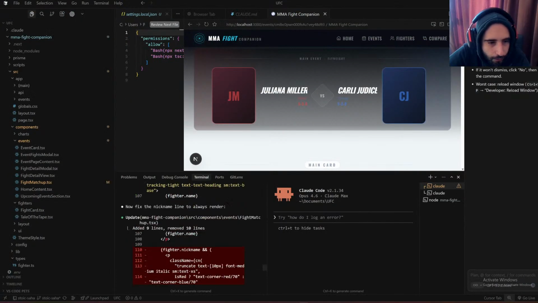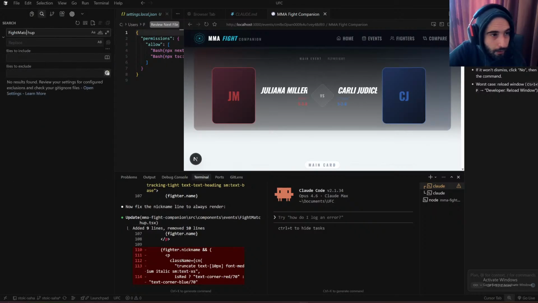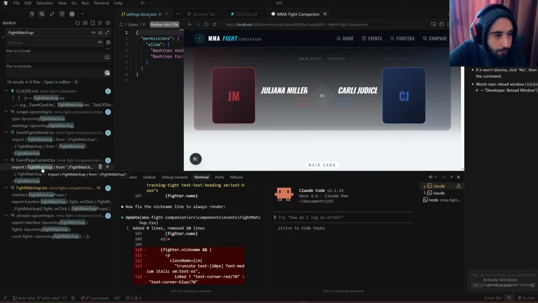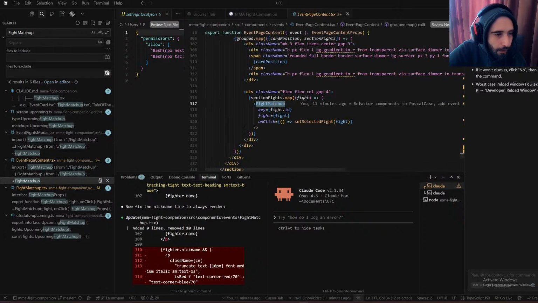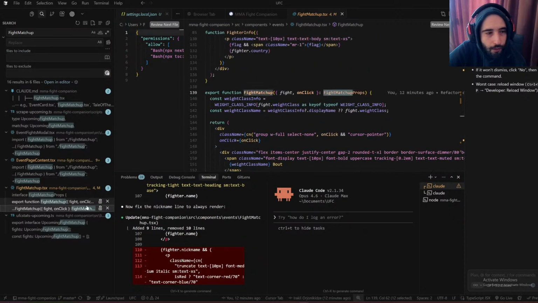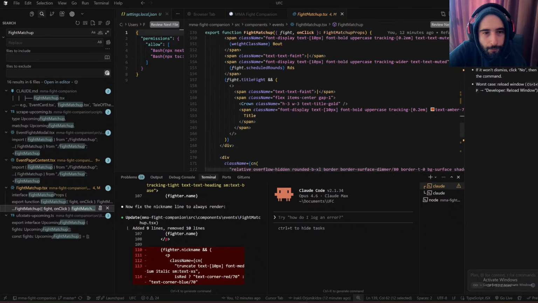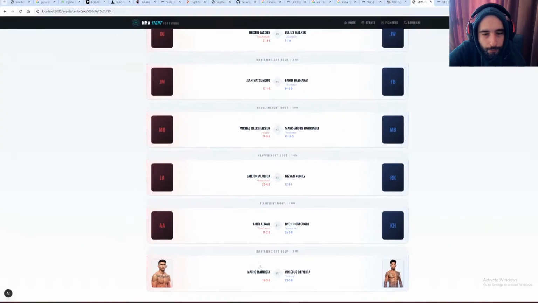So fight matchup. Let me manually check this component. I want to just try to do something. Event fights model, page container. I need fight matchup. Okay. Fight matchup component title. Let me check. What is this?